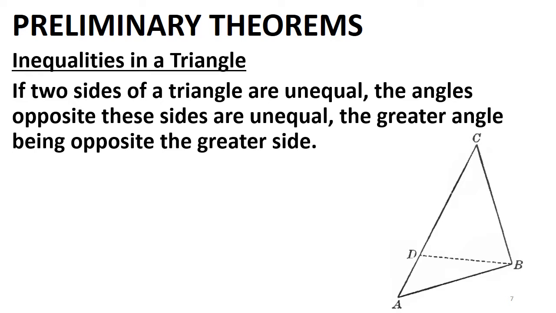A are unequal, then yung opposite sides nila ay unequal din. So, if the greater angle being opposite the greater side. So, kunwari, itong angle na B at si A ay hindi equal, ibig sabihin, yung sides opposite din niya, yung CB at si CA ay hindi rin equal. And yung mas malaking angle, siya yung mas malaki dapat na opposite siya sa mas malaking sides or side.